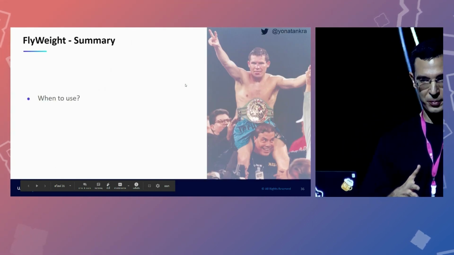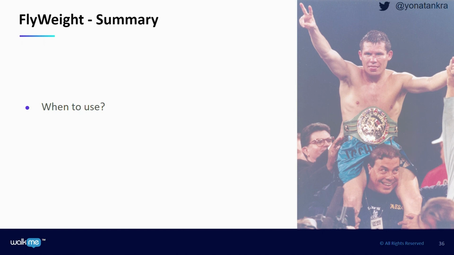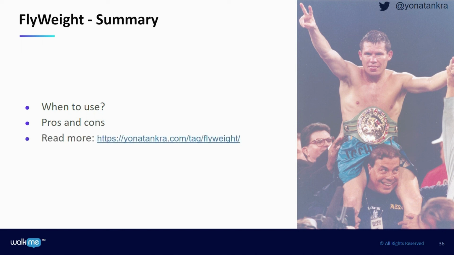Okay, so when to use it? When we have a lot of objects with common properties, and we can save memory and bandwidth. And I didn't mention how you use it with WebGL, but it can save you a lot with WebGL. You can look at libraries like Cesium.js, for instance. Pros and cons. The pros I just showed you. The con is that you, again, need to build a mechanism to match the common properties to the unique. And you can read more about it. Again, in my blog, I actually explain how to build one such mechanism, if you'd like to see, and some use cases where we use it.